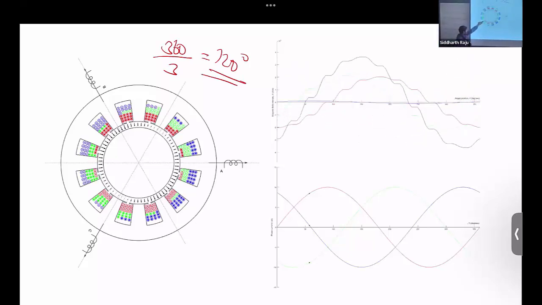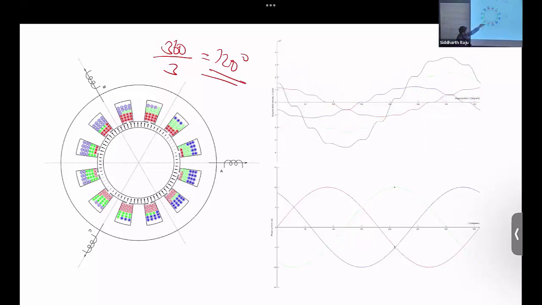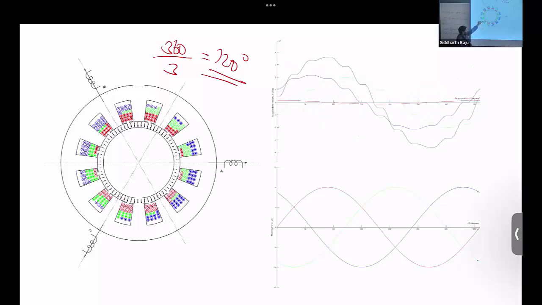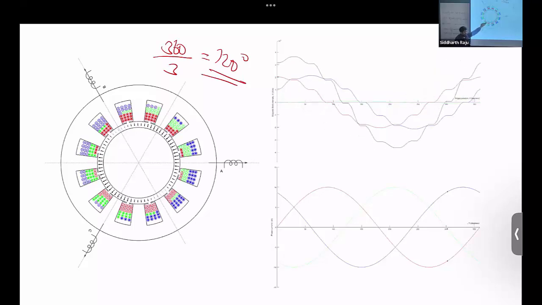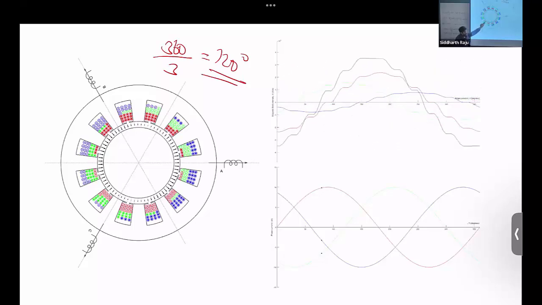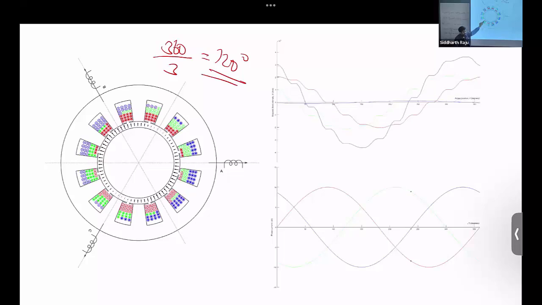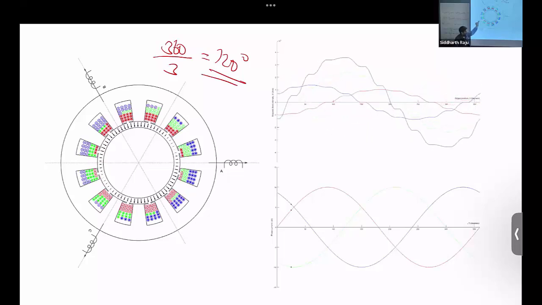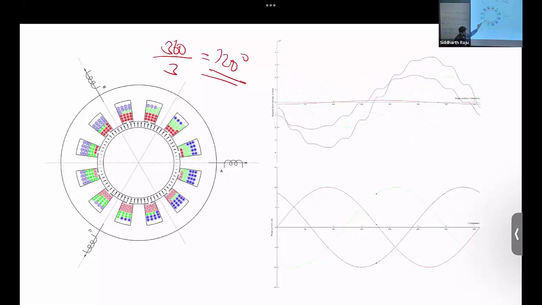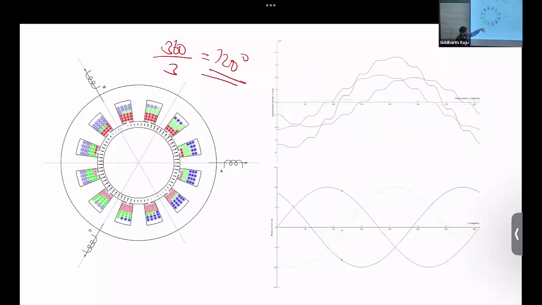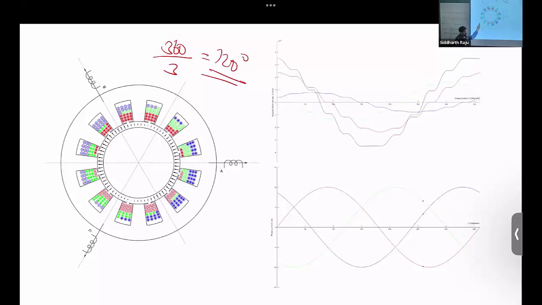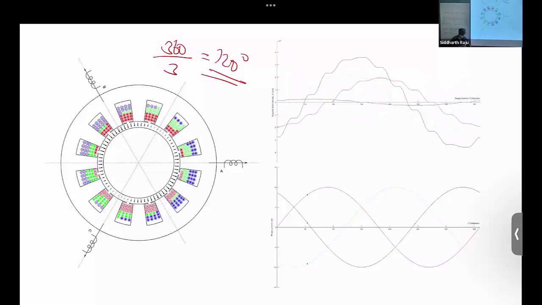Whatever H net comes out, at 3/2 times K times e power j omega t, is basically tracking where the peak is at any given time in space. If I give you just that value alone, you can figure out every other component: what the A phase H field is, what the B phase H field is, what the C phase H field is. I've already given you the peak H field, and the rest is just varying sinusoidally in the air gap. So that's the advantage of doing this procedure.